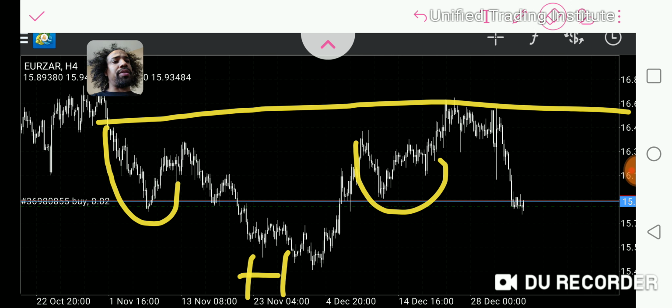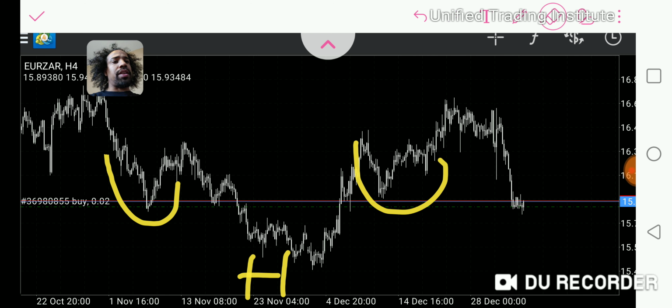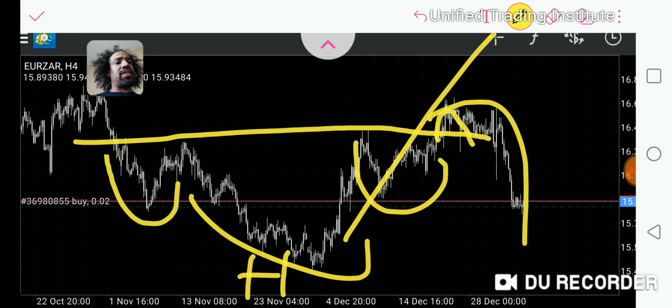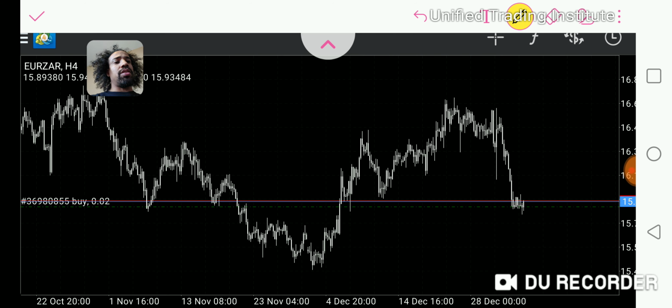Well, it's not up there. Let's go back one. So this neckline right here, it broke it a little bit, but came back down. Typically, this is done to stop hunt, right? So somebody says, "Oh, I see a head and shoulders. Let me go ahead and buy it all the way up." Well, look what happens. They trap you, right? So there's a stop loss hunt right there, in my opinion.